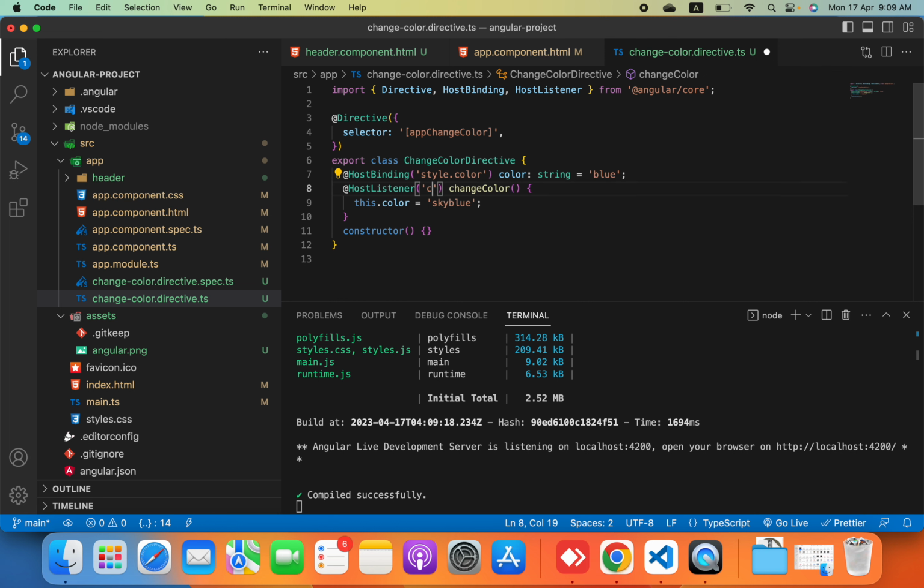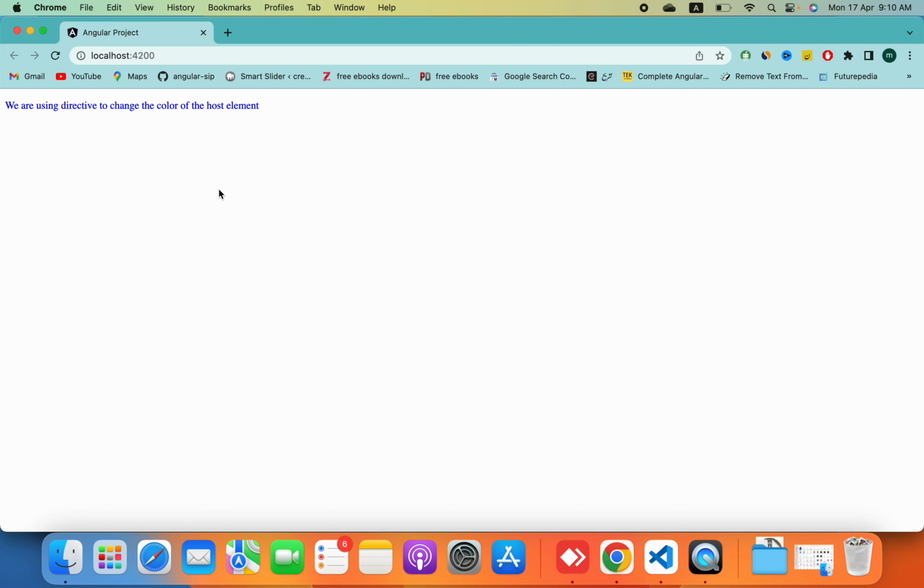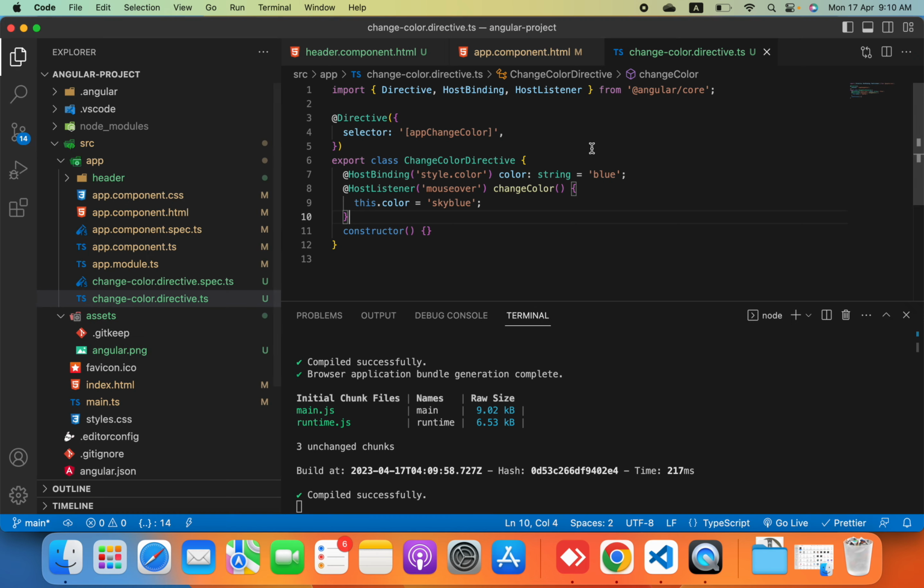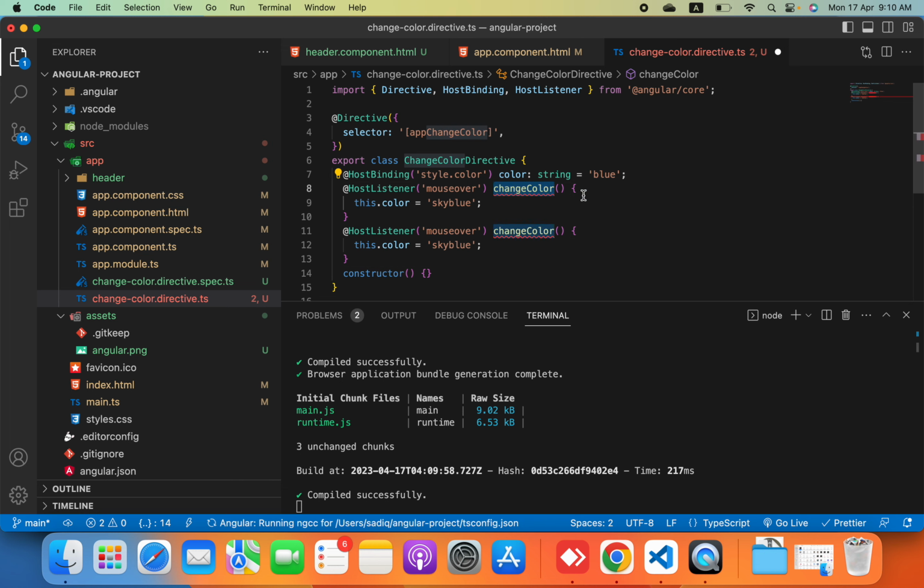We can also say mouse over, and its color will be changed when we hover over the element. Like here, if we go to the element, our color is changed to sky blue. We can also make another method, like here we can make it mouse over, and another one, mouse leave.